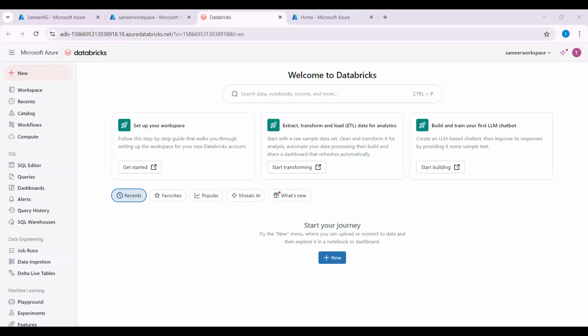So now we have already created the workspace. Today we will see how to create the cluster and notebook upon the same. That means we will prepare the whole session today. So guys, here you can see this is the one we have.